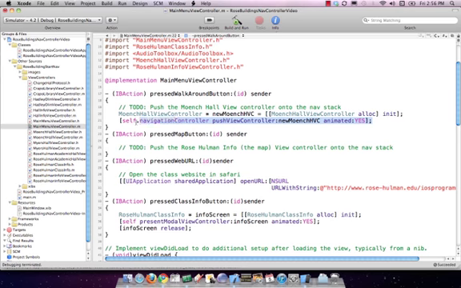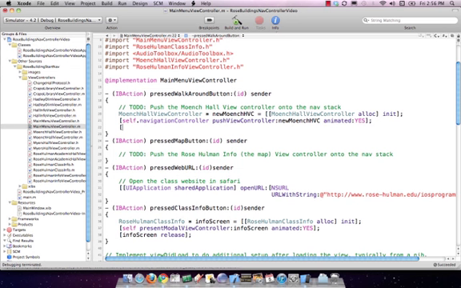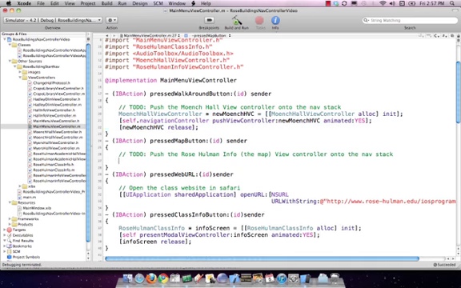So with a single line of code here, we've said, hey parent, push this view controller on, and it will. The other nice thing is when you push it onto the stack, that will increase its retain count. So we actually no longer need to retain it. So long as it's in the stack, it'll be retained. If it ever falls out of the stack, it'll get deallocated. And the navigation controller will take care of your memory management for the most part. Doing it this way, the only trouble is if you click on it again, it'll have to make it again from scratch. But you know what? It's a price I'm willing to pay for convenience.